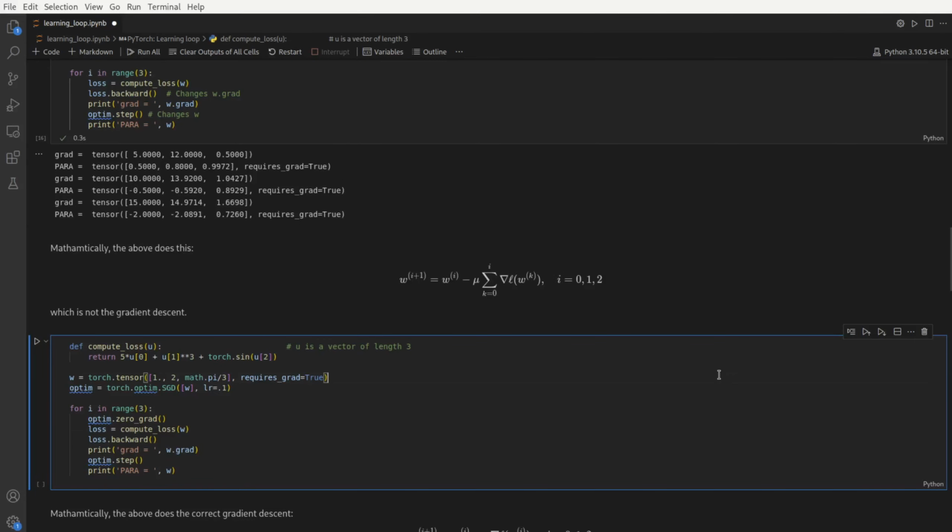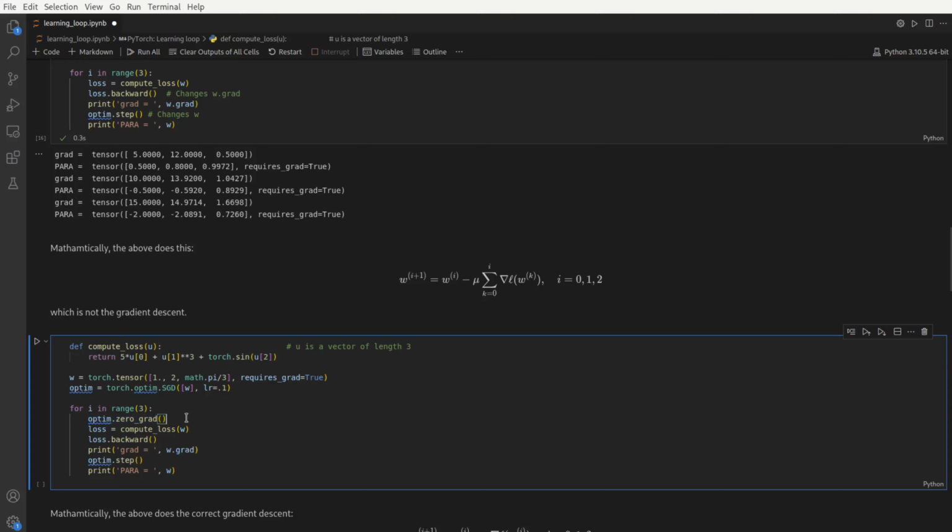Okay, in order to perform the correct gradient descent, we just need to zero out the gradient every time we want to update it. Before updating it, we want to zero it out, and this is easily performed by this optim.zero_grad function. So this is the only addition to the previous block of code.